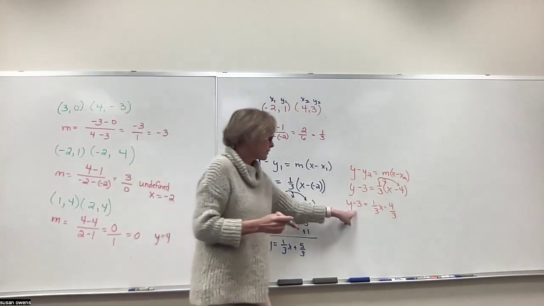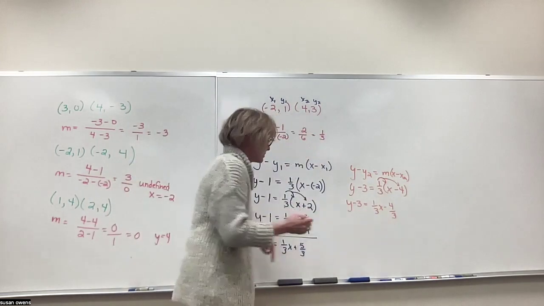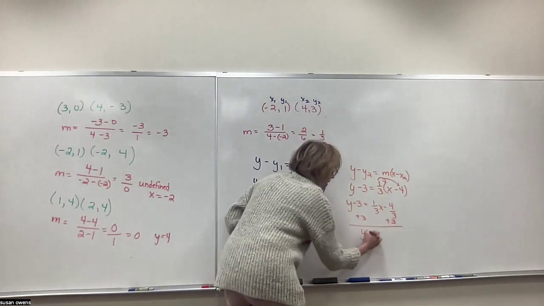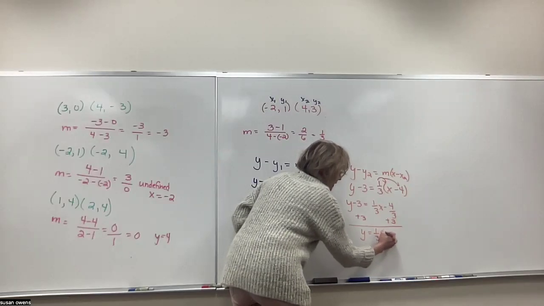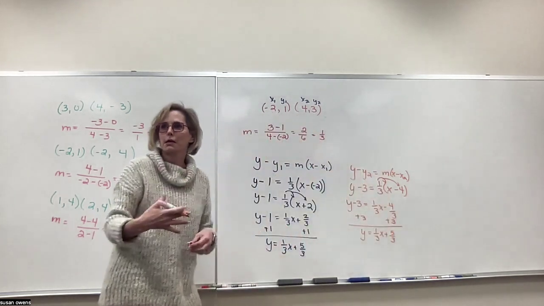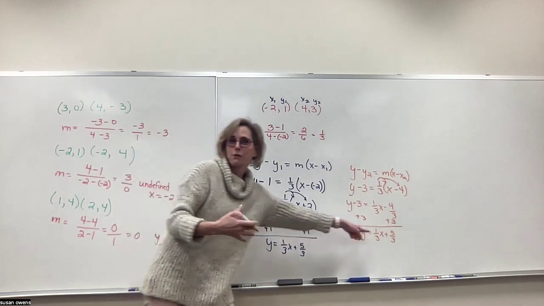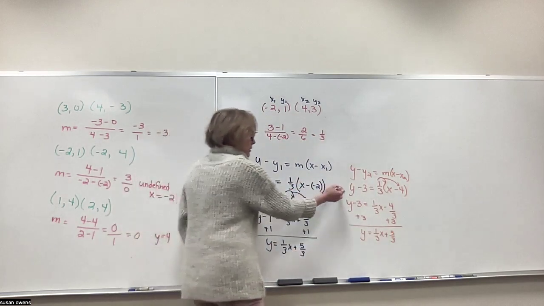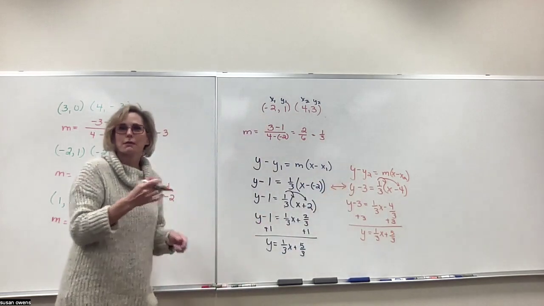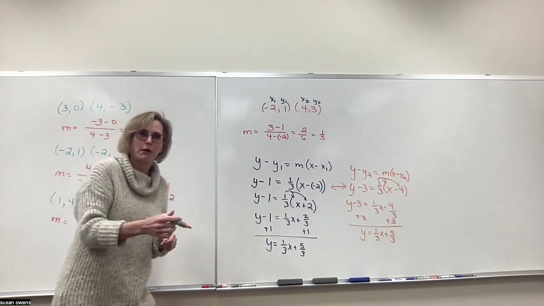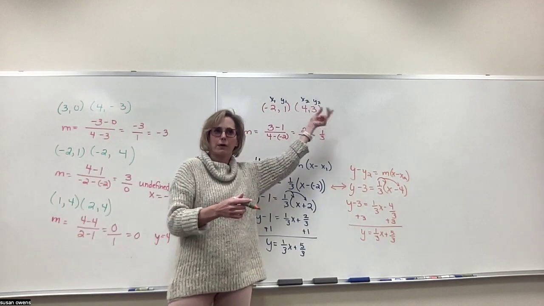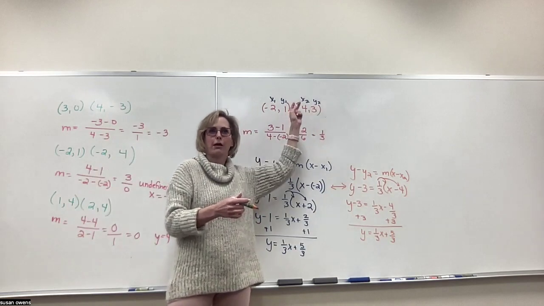And then I'm going to move the 3, so I'm going to add 3 to both sides. y equals 1/3 x plus 5/3, because that's like 9/3 minus 4/3. So that would be 5/3. And you see, once we do that, we get the same answer, even though it looks like we won't when we start off and plug in. So it doesn't matter which one you pick to be your x1, y1, which are the 2 points, as long as you're continuously using that pair. We don't want to pick an x from one and a y from another.